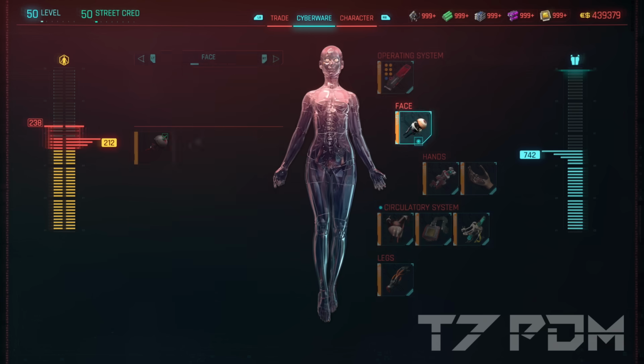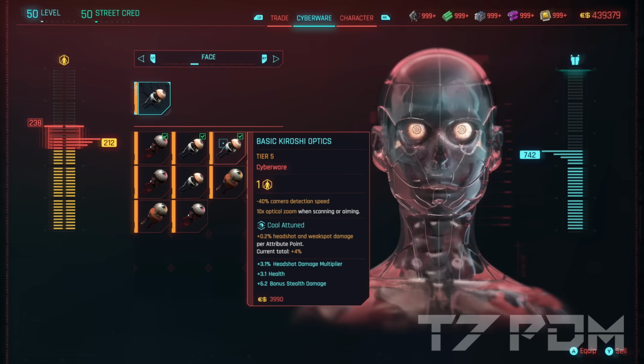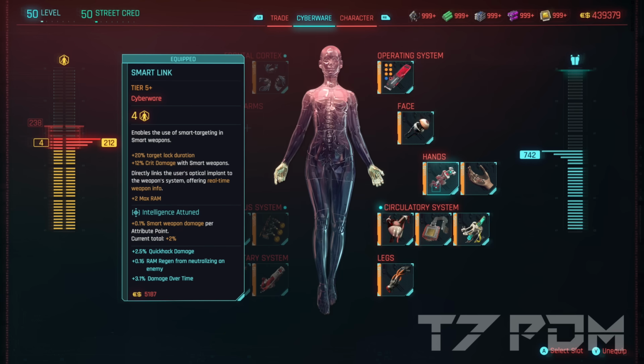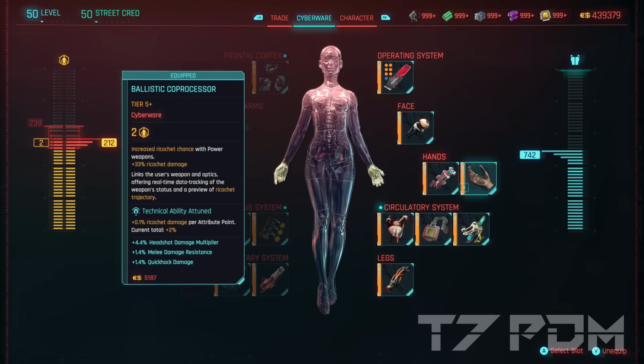The default one, which you equip at the Ripperdoc if you start patch 2.0, costs 2 capacity, and I switched it to one that costs only 1 capacity. I only use the Smart Link to get 2 additional max RAM here in this build, and the Ballistic coprocessor is only used to get the additional perks like 4% headshot damage and 1.4% quick hack damage.